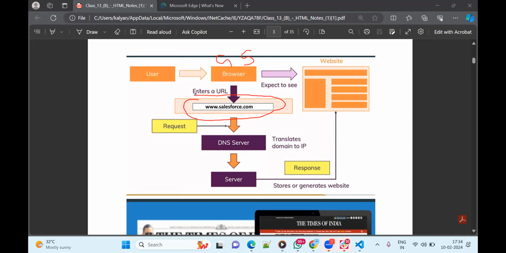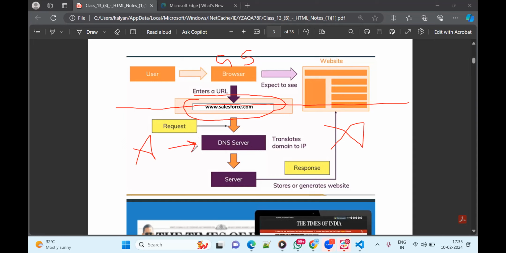When you enter this URL, this you see, but these other things you won't see. What you can see on the browser, on Chrome, is a website opening for you. But in the background, behind the scenes, what is happening? When you type this URL, it is some kind of request sent to a server called the DNS server.